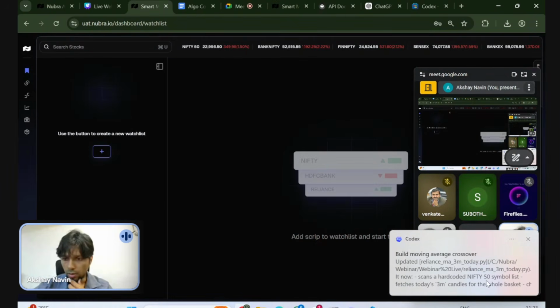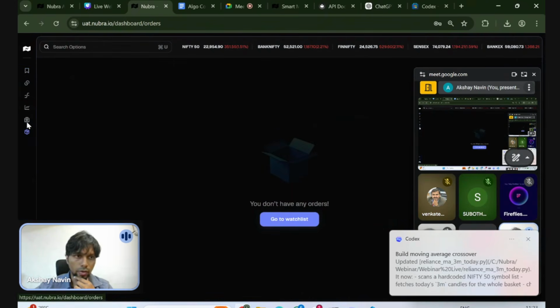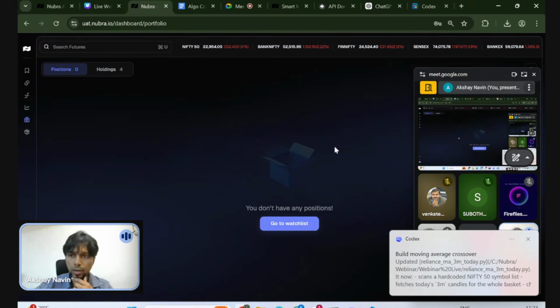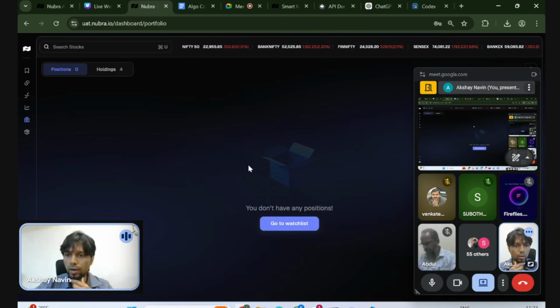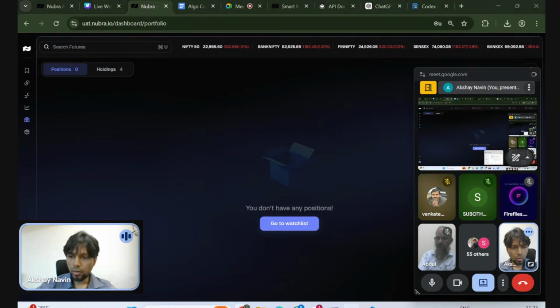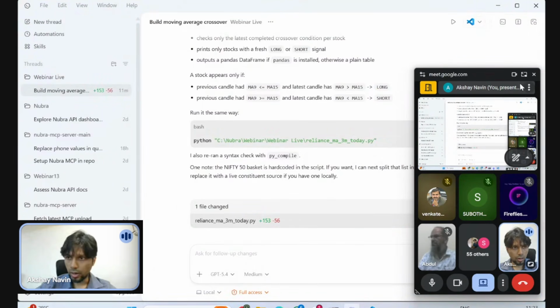So yeah, the Codex has told me that it's built it. I'll come back to that. So when I place an order, it'll come here in my UAT environment. The UAT environment is built in such a way that the funds API does not exist for the UAT environment. You can place as many orders as you want. You can try as many strategies. You can place option strategies, options orders, futures orders, anything here. So quickly to see the orders being placed, I'll just continue again.